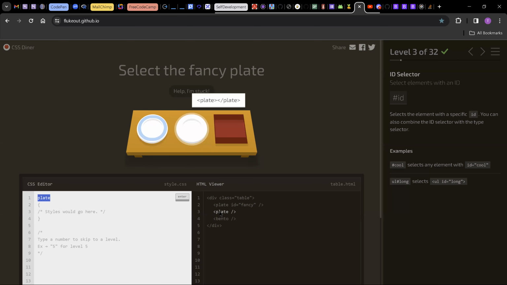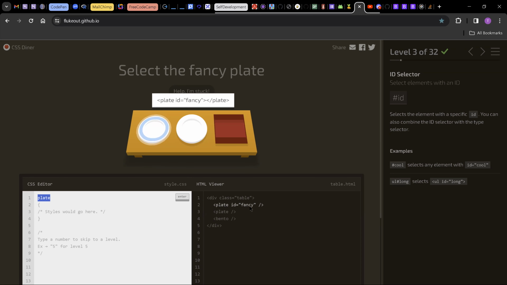But the instruction is to select this plate only. Only this plate has an ID of fancy, and this other plate does not have any ID. So I will need to target this ID.